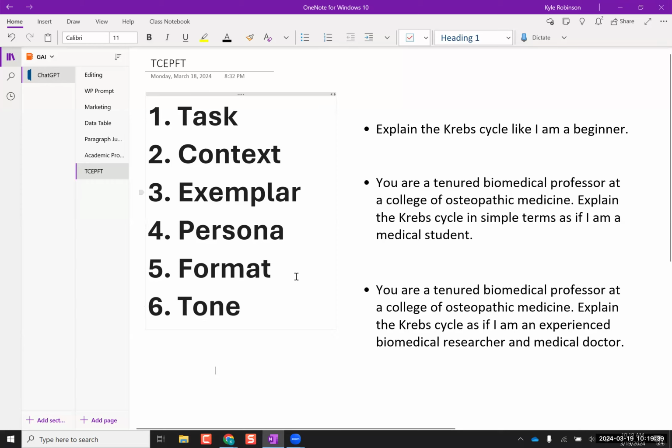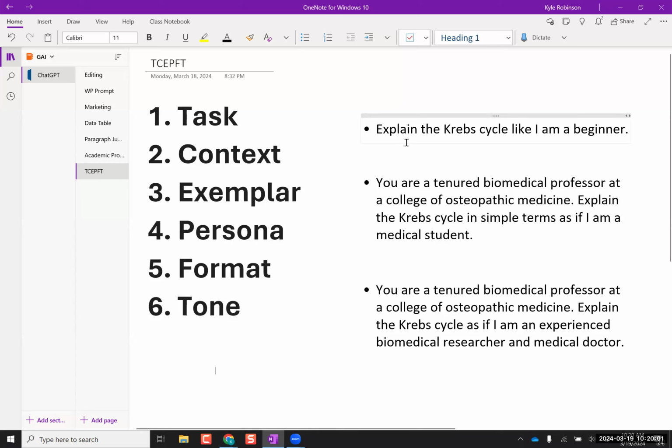But pairing 2 to 4 of these together is going to give you a much better prompt than what I put with the email template, right? Just give me an email template for overdue books. That's not really detailed enough to get anything probably meaningful. It did spit something out. It's always going to give you something.